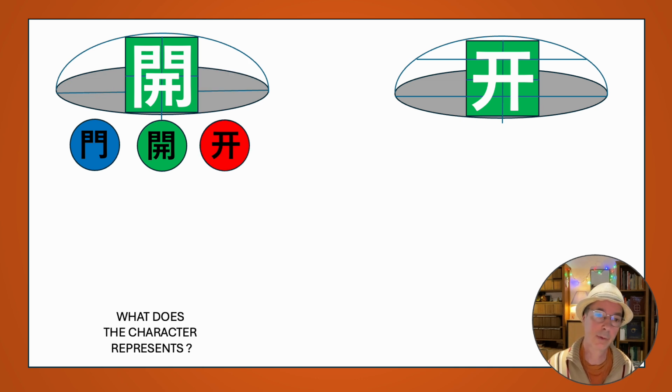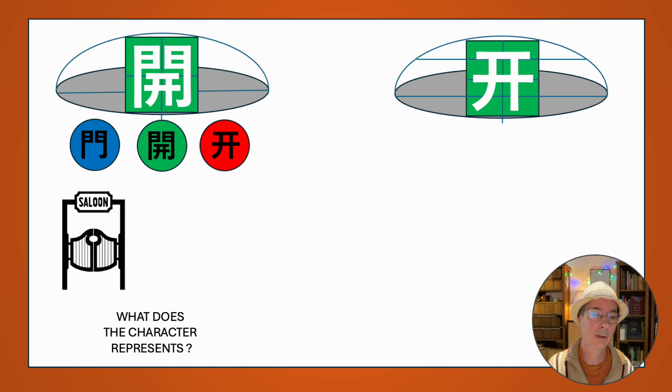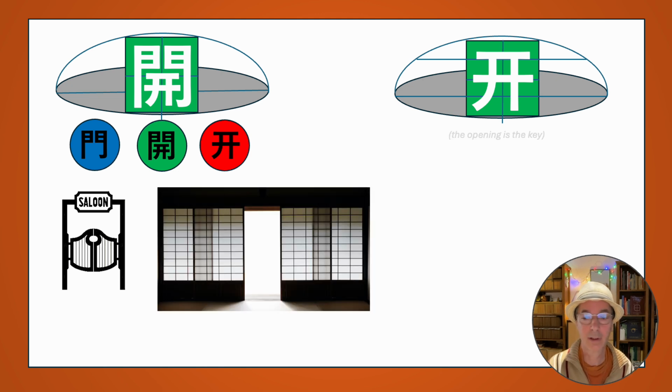But first, before we do that, I'll first make the association with the character a little bit more clear. What do you recognize in that character? What I recognized in it immediately when I knew it was a door, it was this kind of door, like in the Western saloons, which might not be the best idea to remember it, because the doors, of course, are more like they're shifting aside, and then you have the opening in the middle. The opening is the key.